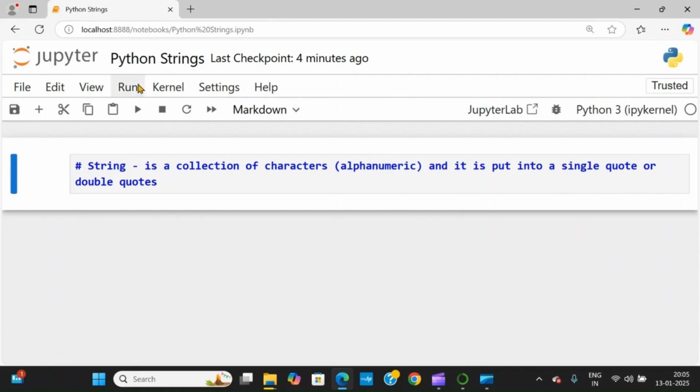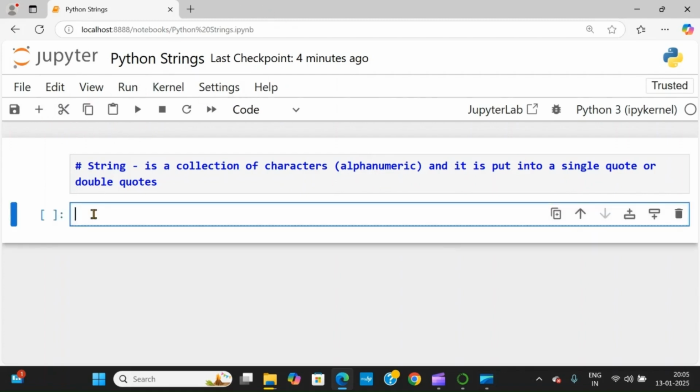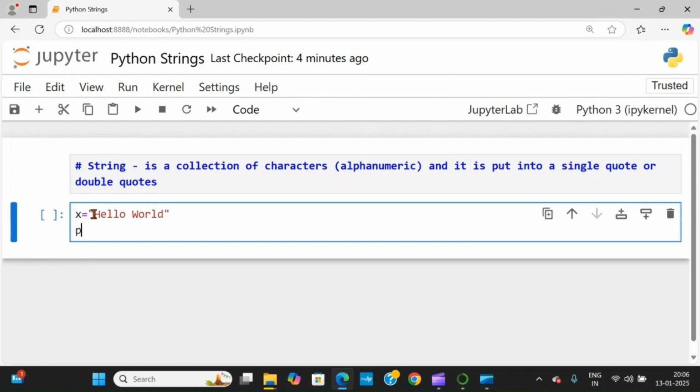Now, for example, if I take x equal to "hello world", then print the text value.